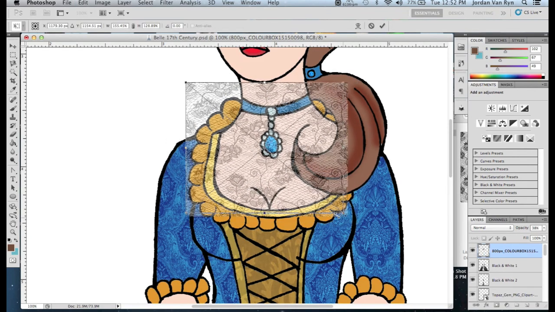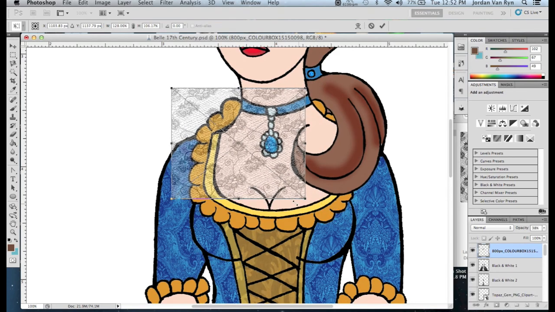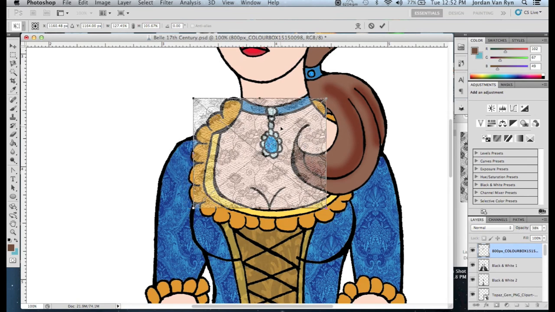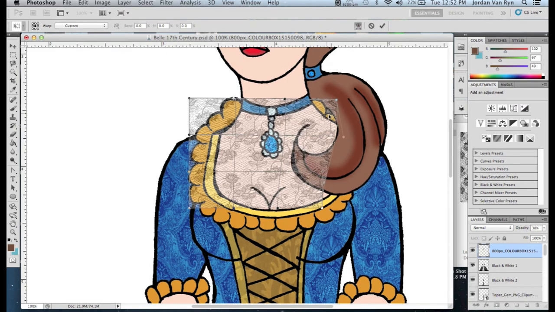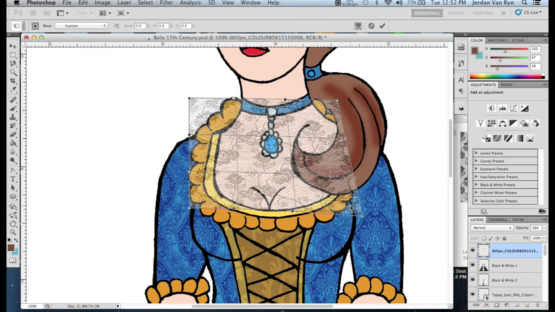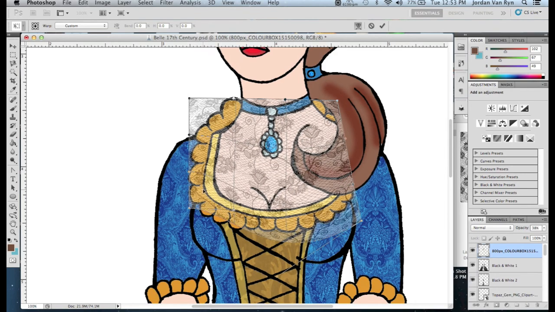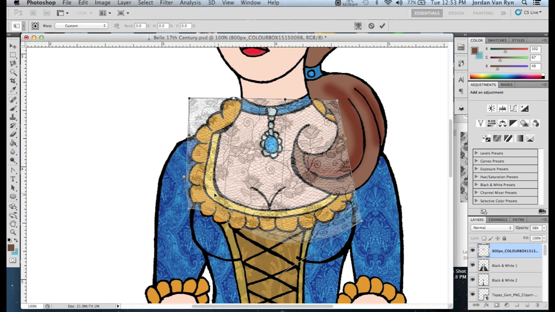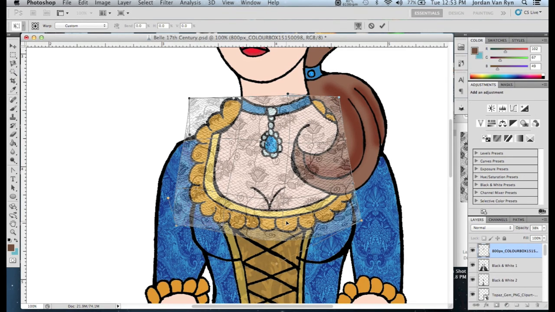And then I'm going to try to shrink it just a tiny bit, and I'm going to be using the transform tool to try to make it look like you see the details in the lace patterns of the dress. So I just click the transform, and you see how I'm just stretching it out just a little bit. Just so you know, I just don't want to make it too stretchy. I just want you to see it. So I'm going to place that.